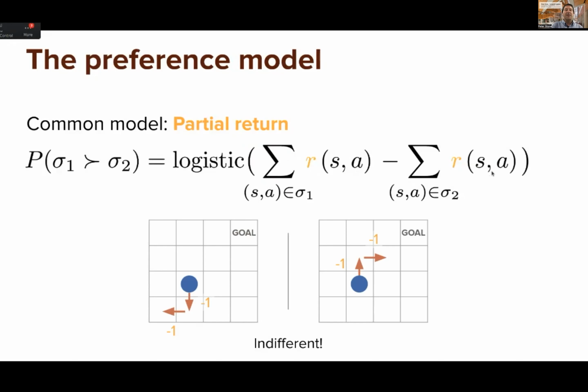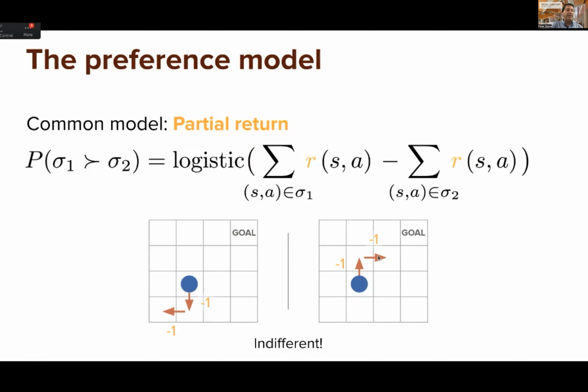It seems intuitive, but we think it's not a great model of what people do when giving preferences. For example, in this task where you're at the blue dot and the true reward function is that you get a -1 until you get to the goal, these two trajectories would be rated equally.